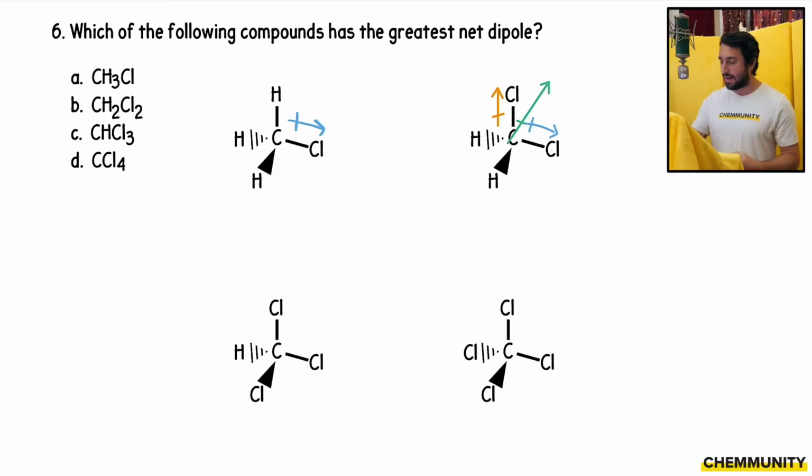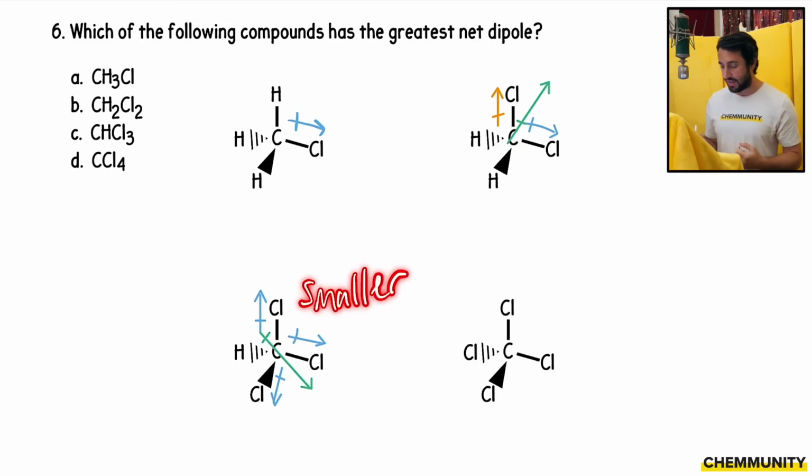And you can say the same thing with the 3 bond dipoles. If we take this, now we have 3 bond dipoles. Now, the net dipole has to point in a direction that is sort of the average of those 3 bond dipoles. So it's kind of hard to draw here. It would essentially be sort of semi coming out of the screen right there. You have to combine all of them, and because they're all pointing in different directions, when you add them up, the bond dipole becomes even smaller than it was for CH2Cl2.